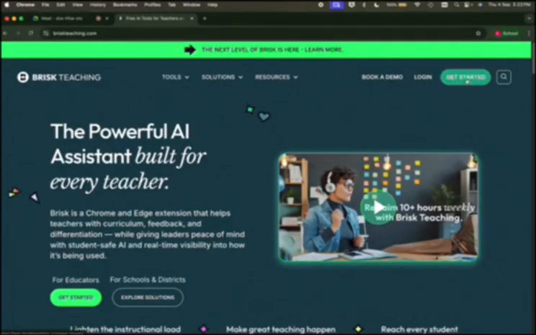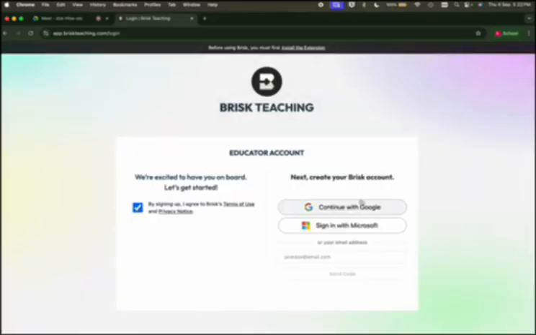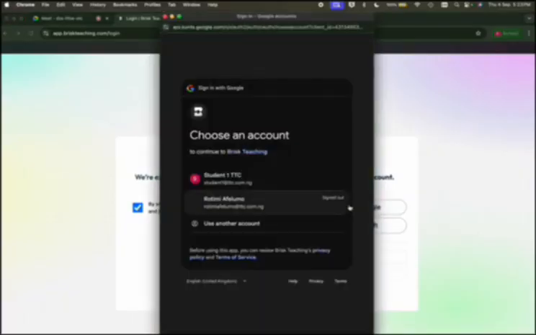and then you click on Get Started. Get Started is pretty simple to use. It would immediately recognize that, oh, you have a Gmail account, or it will ask you if you want to sign in with a Microsoft or a Gmail. So I would log in with my Gmail. I don't have to type in because I already signed into my profile. So I'm going to choose this profile.